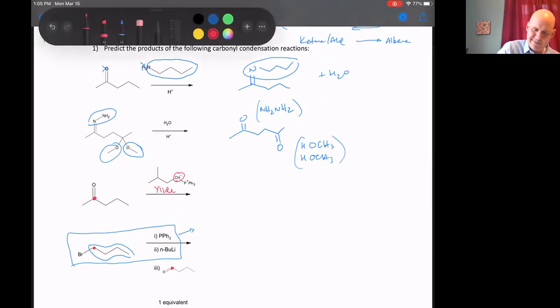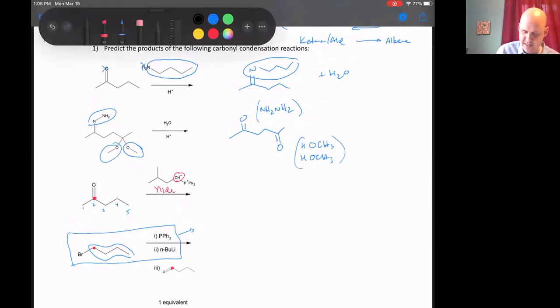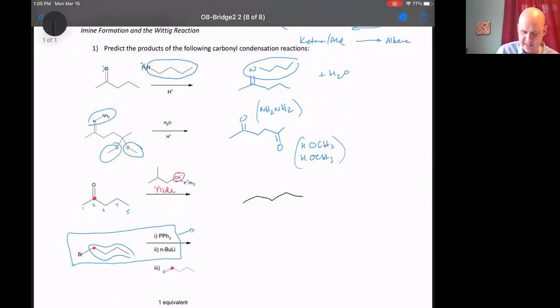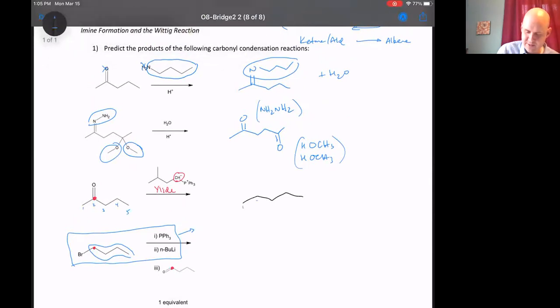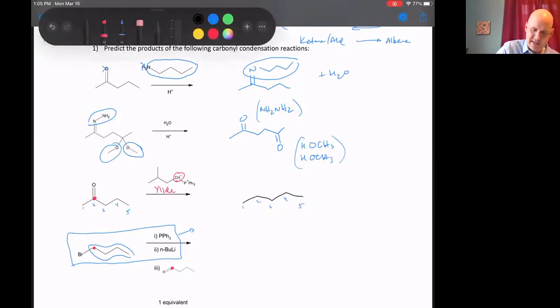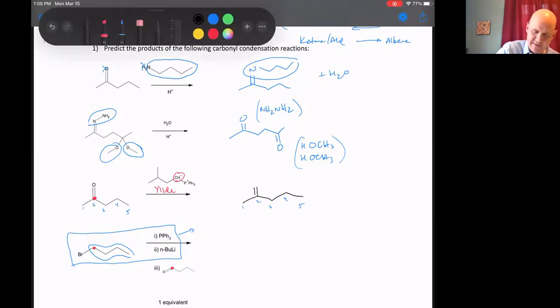So the easiest place to mess up here, I think, is to have the wrong number of carbons in the wrong spots. So we should have a 5-carbon chain from our pre-existing ketone. Go ahead and number those the same way. 1, 2, 3, 4, 5. And then you'll have a double bond in the same spot going up this way. And at the end of that double bond will be this carbon, the one that was your nucleophile in your ylid.